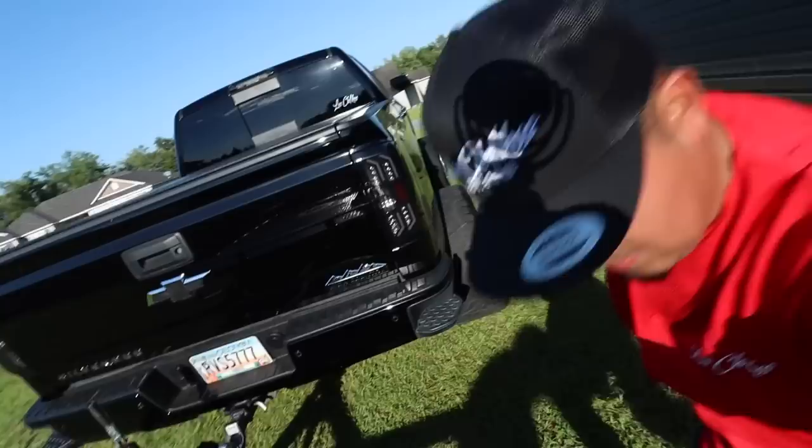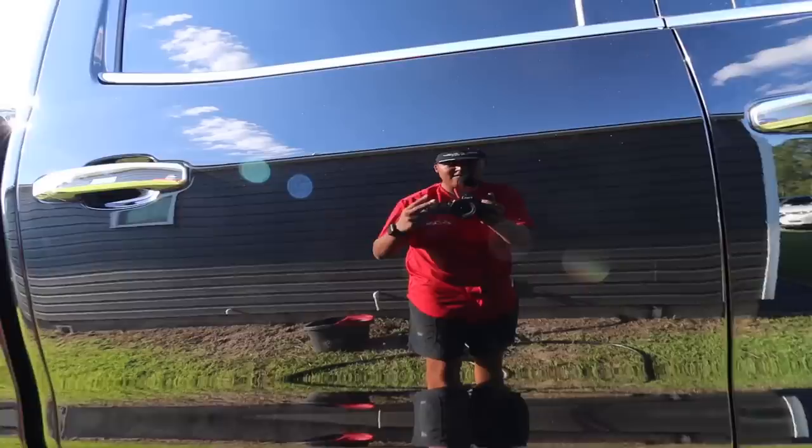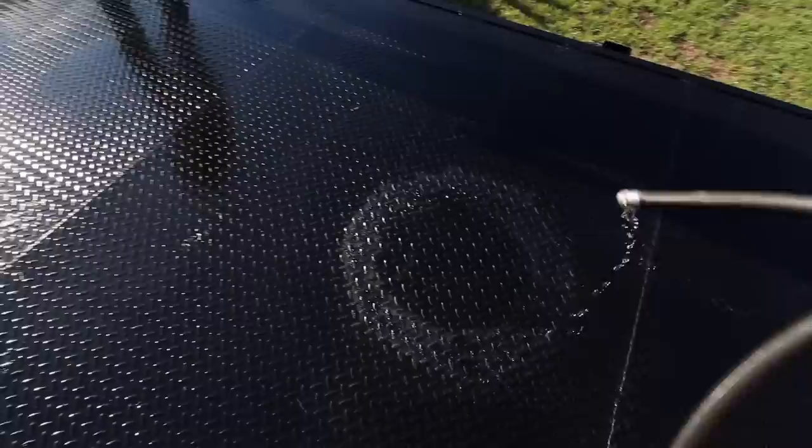Guys, we're back at the crib — we backed the trailer up and we're wiping it down. It's got a bunch of little dirt and rust stains from the other trailers that were stacked on top of it. As y'all can see there was rust right there but now we got it clean. My boy said he didn't want me to get my expensive shoes dirty, so he wanted to do it himself. Yes sir — we finally got a 20-foot trailer. No more renting, no more paying people to borrow their trailers. We finally got our own.